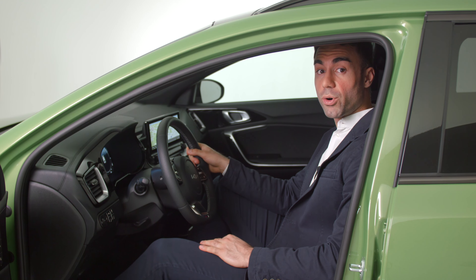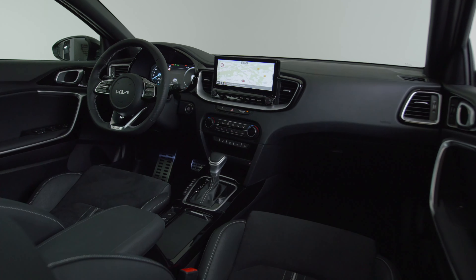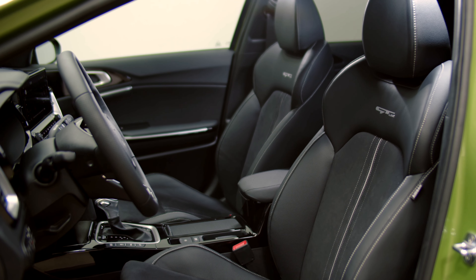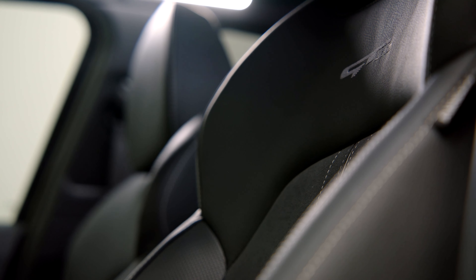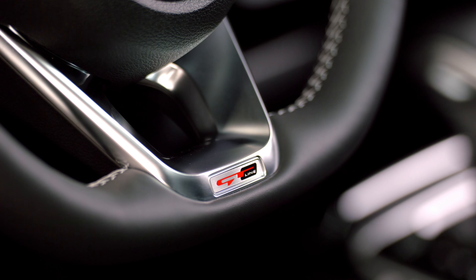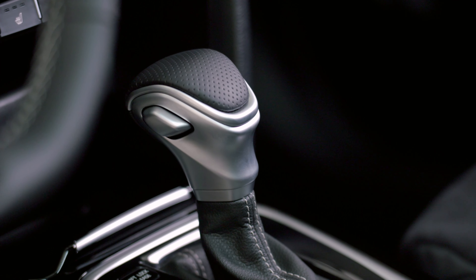The sporty atmosphere is even more noticeable in the cabin. The new D-cut steering wheel provides extra leg room and offers better grip during cornering, while the new sporty GT Line seats provide both driver and passengers with additional lateral support and comfort for an outstanding driving experience. The suede and gray stitching combined with the GT Line emblem on the backrests make the GT Line interior really stand out. Several touches like the black headliner and the perforated leather gear knob add to the pleasure of every ride.